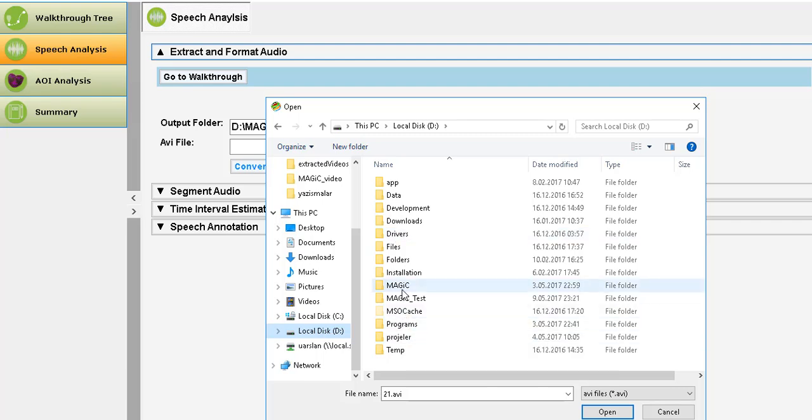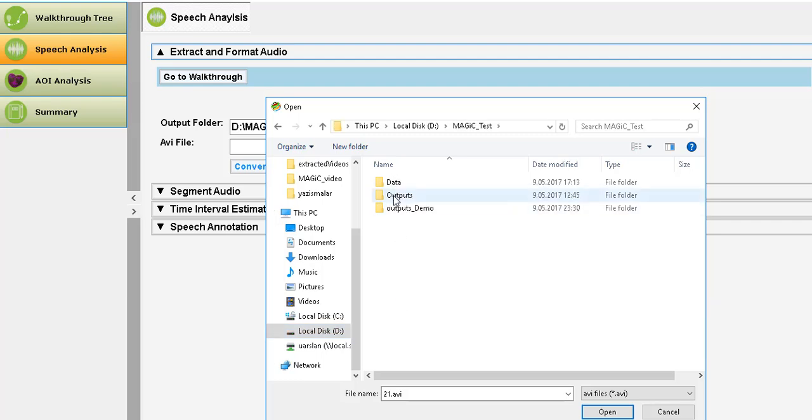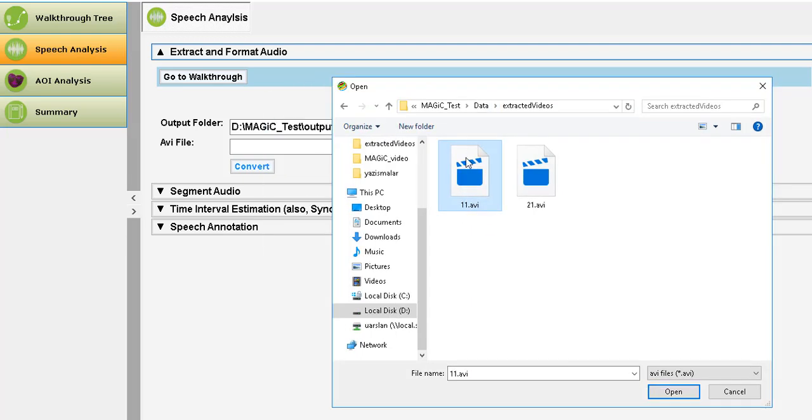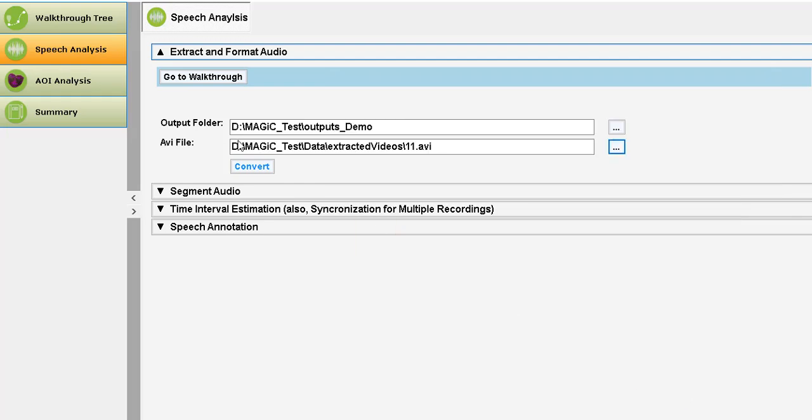I will select the video file that I have already downloaded from the given link in the walkthrough page, data, videos, and this AVI file belongs to the interviewer recording, and then click the convert button. It finishes immediately.